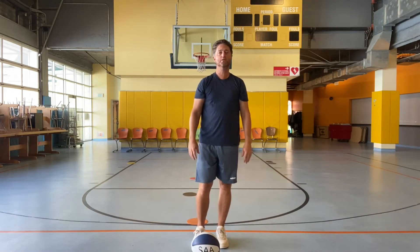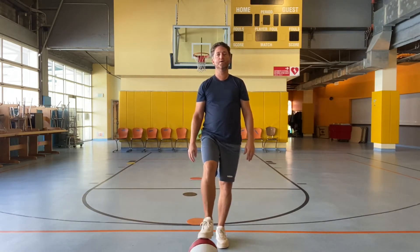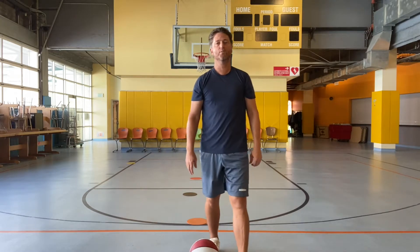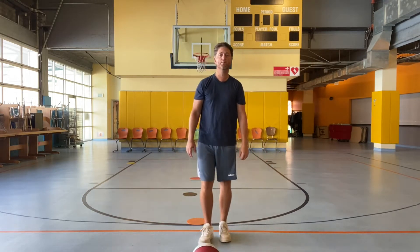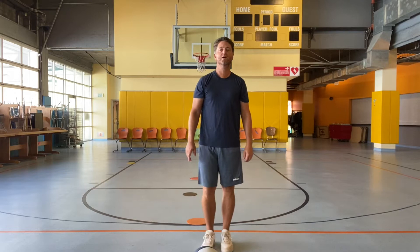So right now we're going to put our ball down first so that we can do a few warm-ups. And then we will use our basketball for some ball handling, some dribbling, and I'm going to even get into a little bit of passing and shooting. These are all important aspects of the game of basketball, and we're going to play a fun activity at the very end today that will incorporate a lot of those skills. So let's start with some warm-up activities and then we'll get into it.